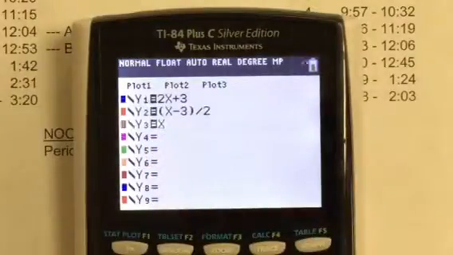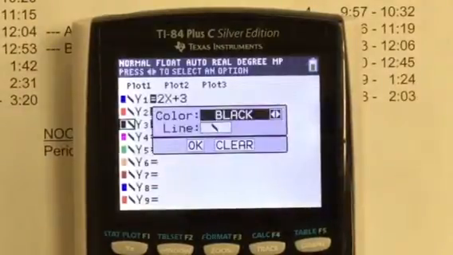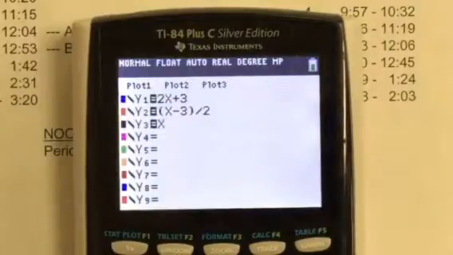I am going to go over here to y3 and go left of the equal sign and try to make that show up as bold, or you can keep it just a different color if you know on this colored calculator. But if you have the older styles, you might want to make it a bold line. Okay, we'll recognize it as the black line on this one.